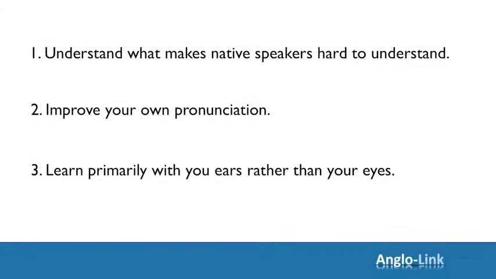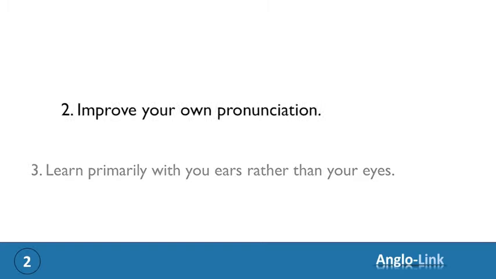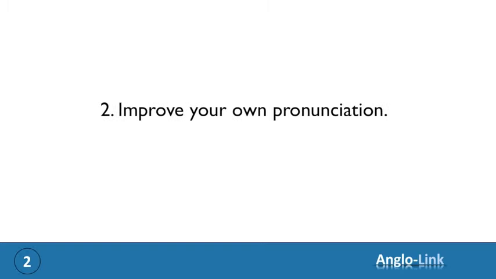Right. So once you've familiarized yourself with the English sound system and also know how native speakers shorten and link sounds, the next step is to improve your own pronunciation. Clearly, if you're mispronouncing a word because you learned it by reading and guessed how it was pronounced, then it is likely that you will not catch it when you hear it.